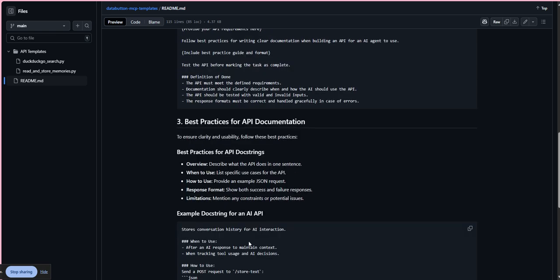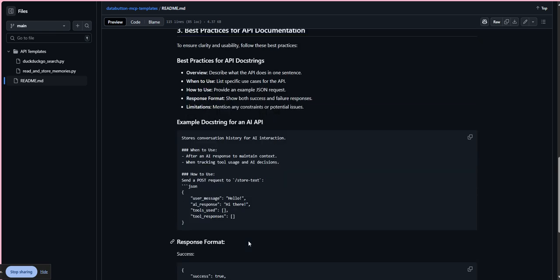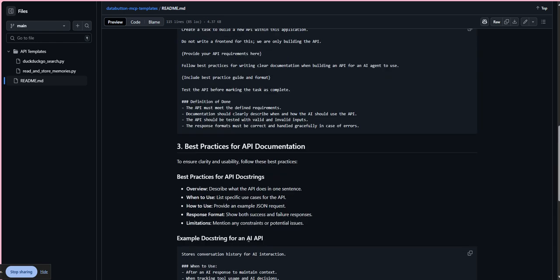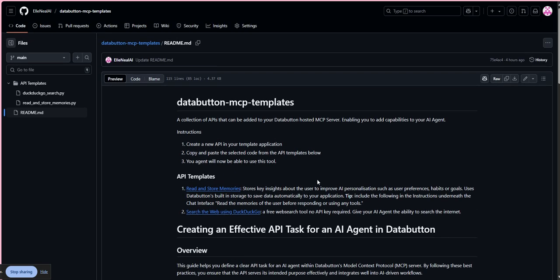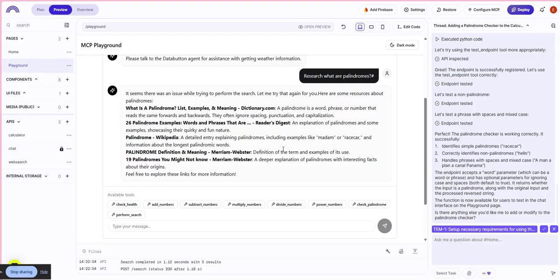And then best practices for API documentation. So I'm really hoping you have some really good resources here that can help you get started. The template gives you the ability to, with very low effort, go in, test it out, see how it feels, add an API, and experiment with it.